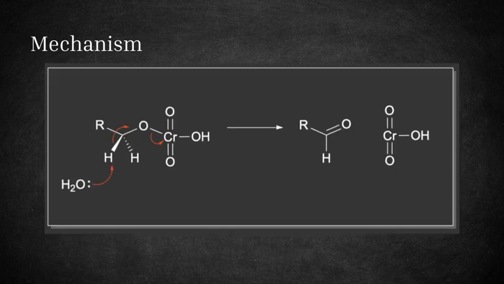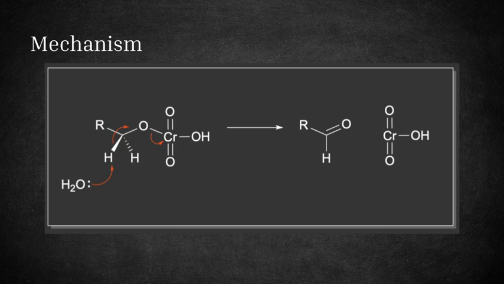In the next step, a proton on the carbon of the chromate ester is deprotonated by water in the solution in an E2-like fashion. This deprotonation facilitates the formation of a pi bond between the carbon and oxygen, creating a carbonyl group while simultaneously ejecting the chromium group as a leaving group. This reaction results in the formation of an aldehyde from the primary alcohol and reduces the chromium from the formal oxidation state of 6 to 4 as it gains a pair of electrons.